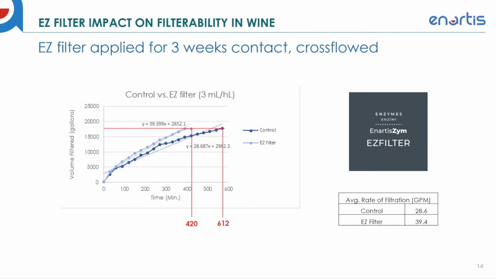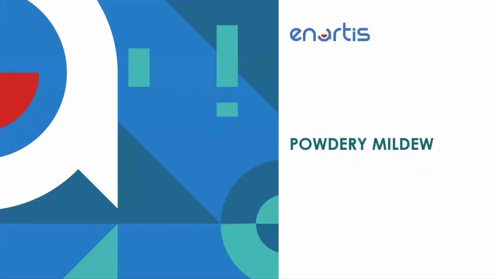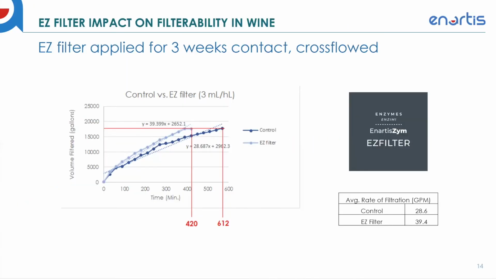When used in a juice, this enzyme can break down the pectin and glucans in a matter of hours. If you wait until after fermentation and use it in the wine, it can take up to 3 weeks for the enzyme to work, because it takes more time in wine than it does in juice. So we do recommend, if you have a botrytis affected lot, to use this in the juice or in the must rather than in the wine, because it's going to work much more quickly and more effectively. It'll improve the clarification speed of the must and improve the extraction of mannoproteins as well. So using it early is better.